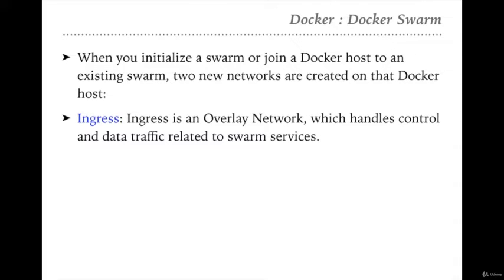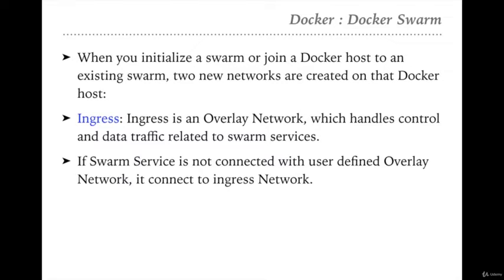All the services running on a single Docker swarm will communicate with the help of the ingress overlay network. The ingress overlay network will work only if you are not attaching the service to a user defined overlay network. If you are not defining any user defined overlay network, then the ingress will be the overlay network attached to that service and responsible for the complete data flow control on the Docker swarm. As we have discussed, if we are not defining any user defined overlay network, then ingress is the default network which will connect with the Docker swarm service.